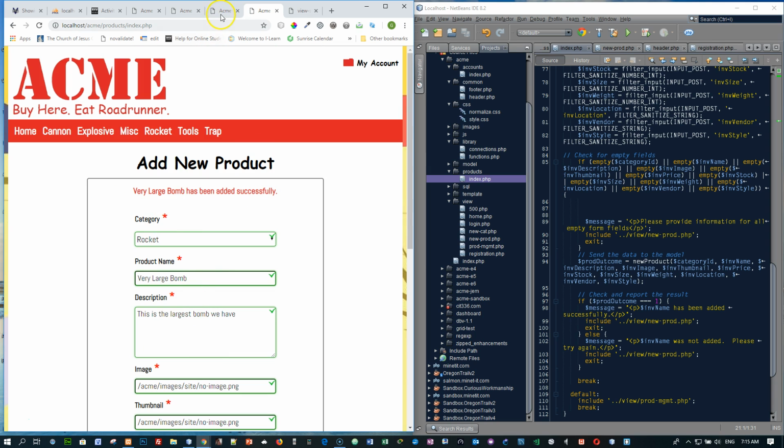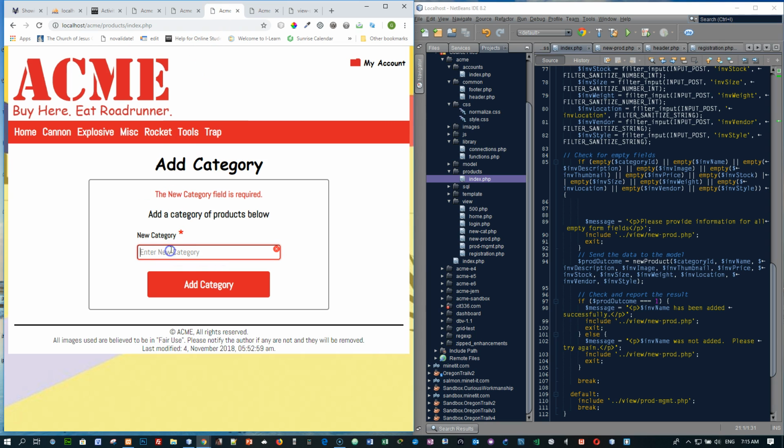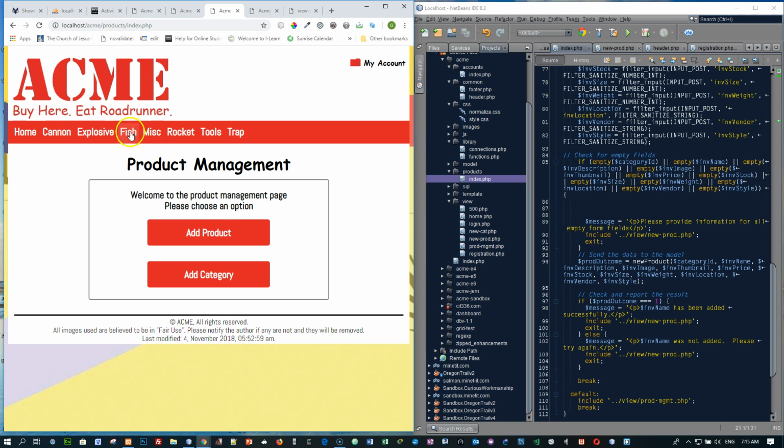Cool, let's add it. Add a new category. Put tools in there, let's say. There we go, that works. So everything appears to be working fine.